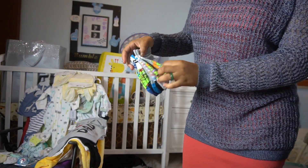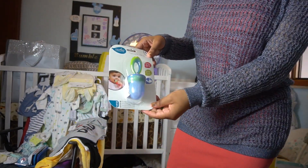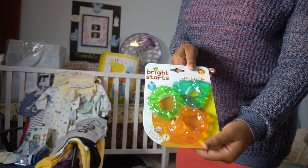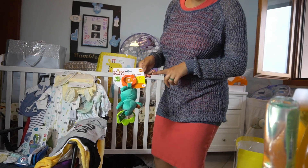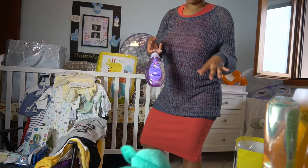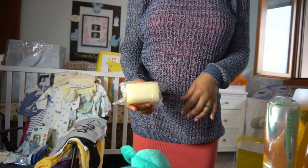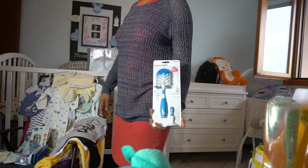Me and Zoe bought this 'I love dad' onesie for baby Zayn ourselves. We also got some socks, a Flavorillo ring where you put food in it and it mashes it up almost like a pacifier — really good for babies starting solid foods. We have teething rings, which we're definitely going to need, Johnson's baby lotion, Johnson's baby shampoo, a Tug Tunes toy that I know baby Zayn will love because I sing to him every day, and bubble bath with lavender, which is really good for relaxing and putting babies to sleep. Plus Johnson's baby moisture wash, superman socks, a little hairbrush, and some books with hard pages that I absolutely love.